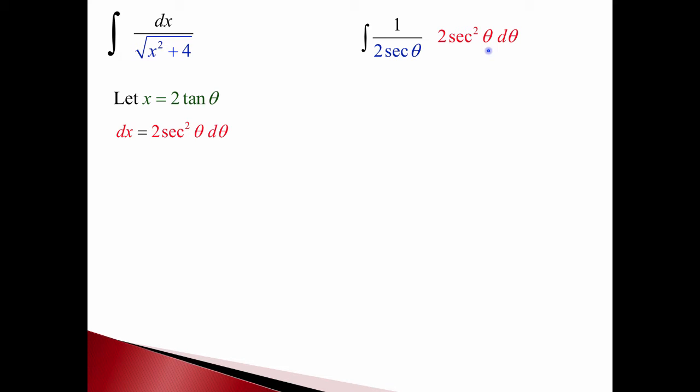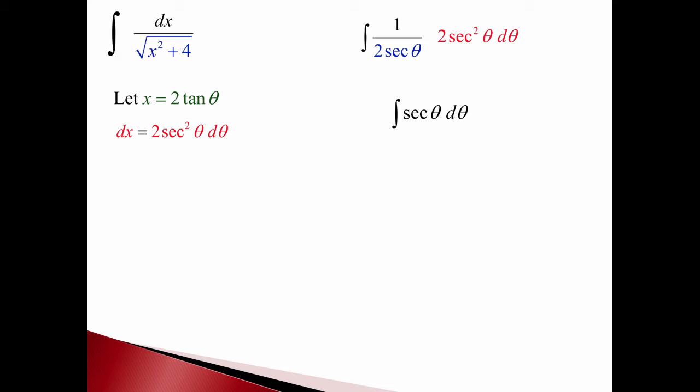Okay. And what's even better is the 2's cancel, of course, and this secant in the denominator cancels with one of the secants there, so this whole thing just becomes an integral of secant theta. That's really, really cool, and that's what we'd like to have happen with these sorts of integrals. We'd like to be able to do a trig substitution that turns this ugly integral with a square root in it into something that's really easy. So suddenly, with the magic of the trig functions, stuff cancels, stuff has identities, stuff just becomes really easy.